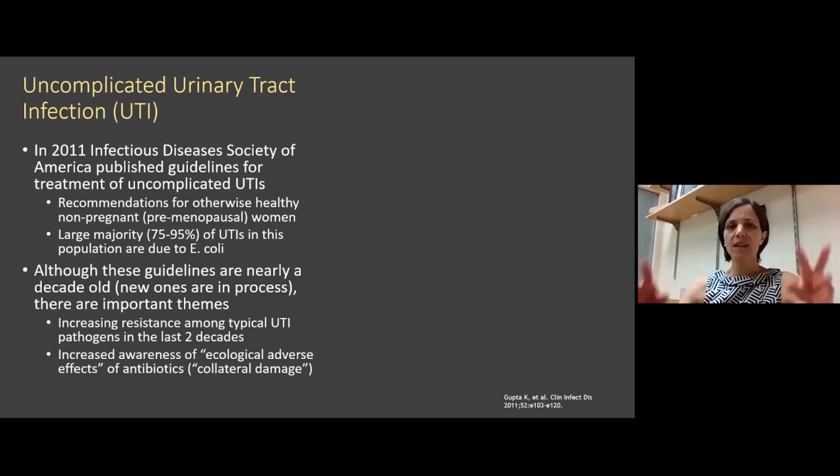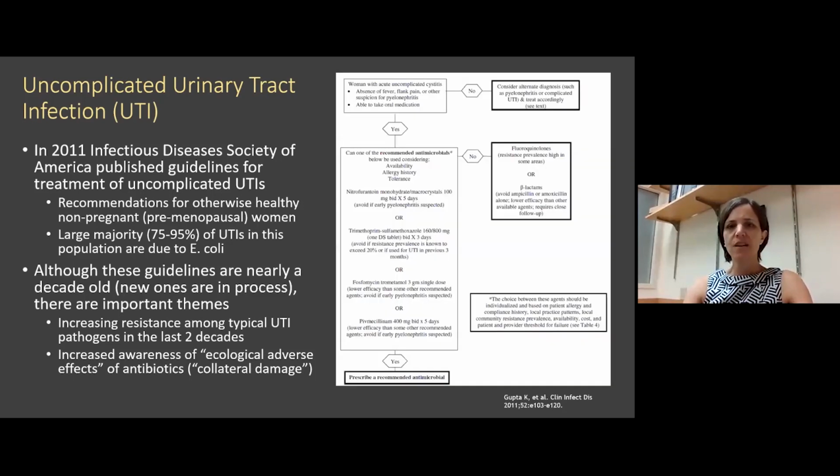So this is part of what they call collateral damage, and this is what can lead to C. diff or just dysbiosis. So these guidelines were really very mindful of trying to minimize that. So here's the basic table from the guidelines that I like to focus on. They outline what they mean by uncomplicated UTI, and then they recommend one of 4 different therapies, and we'll go through these carefully.